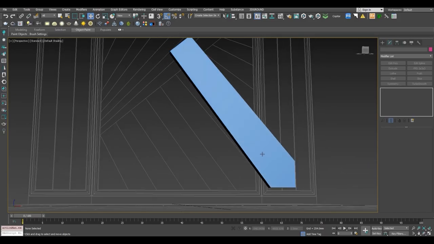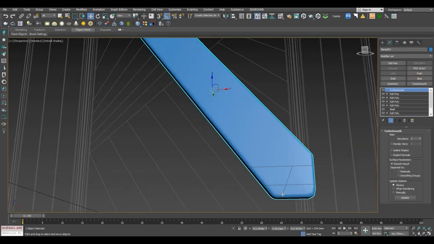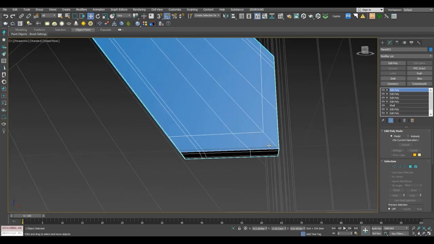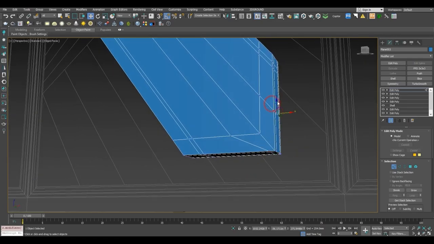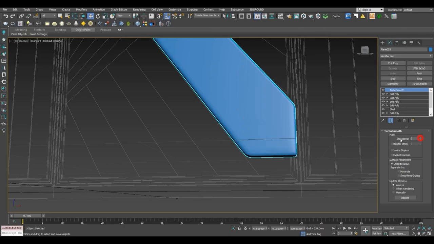Now it is a little bit far away, and now the weird part is just not formed, and these edges, make them forward to add a little bit of sharpness. Now it is a little bit good.